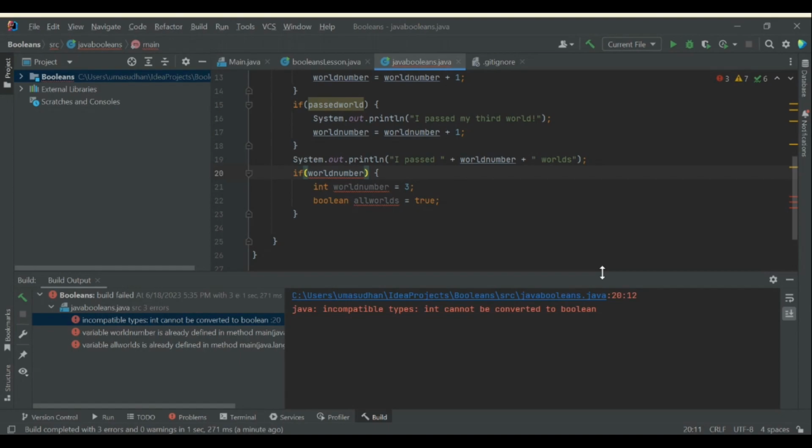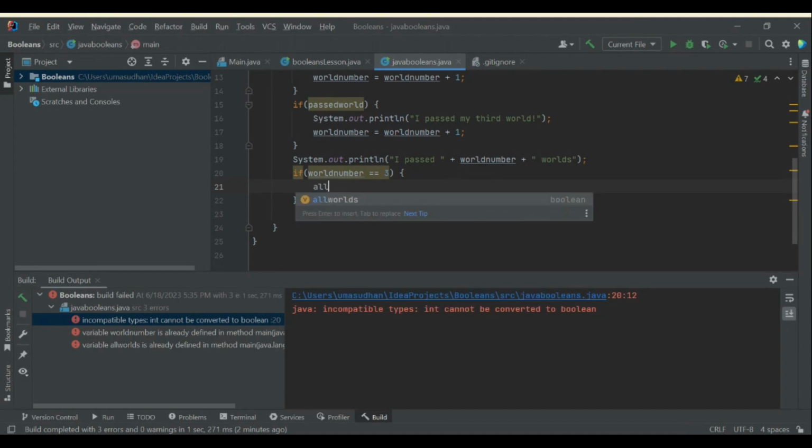Okay. The error is you need to make world number equivalent to 3. So then it will show if world number is equal to 3, then it will set all worlds equivalent to true.